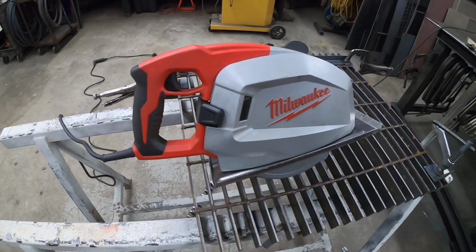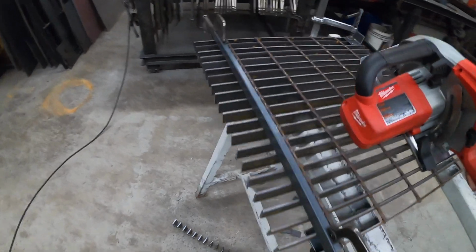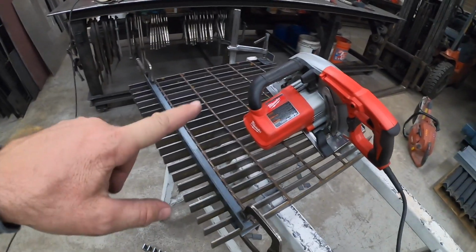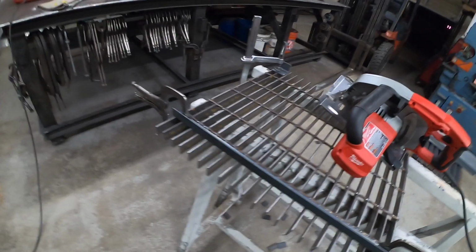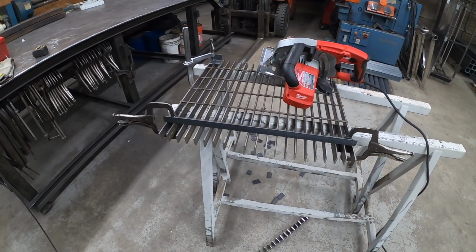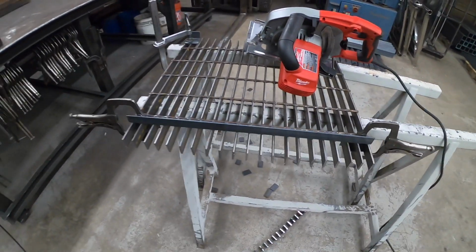Like I said, it's pretty pricey, but you know, when you're improving your efficiency and your quality, it's in my opinion worth every penny. We use it mostly for cutting this. 90% of the reason I bought it is for that. Like I said, we've done some other stuff with it with plate, but that's what it's used for. So if you're looking to cut bar grating, now you can use a cutoff wheel, but it's not going to do near the job as that, and not going to be near as straight.